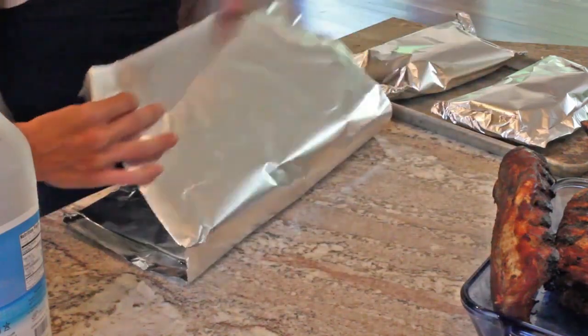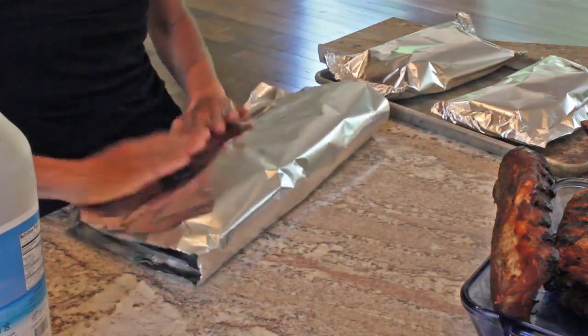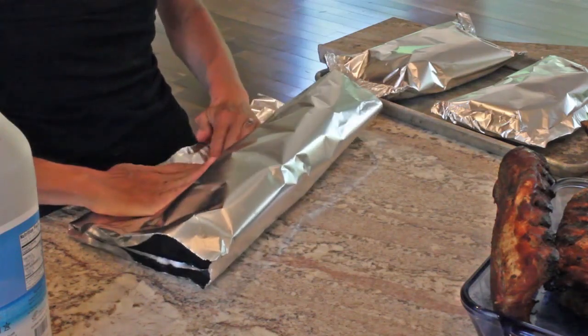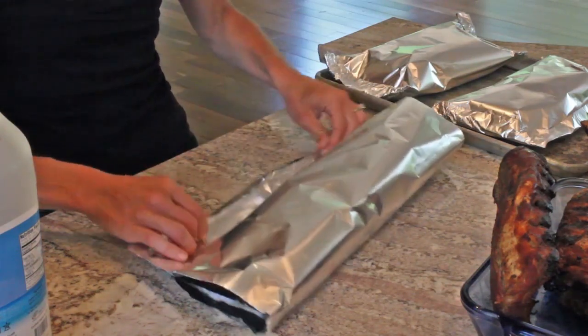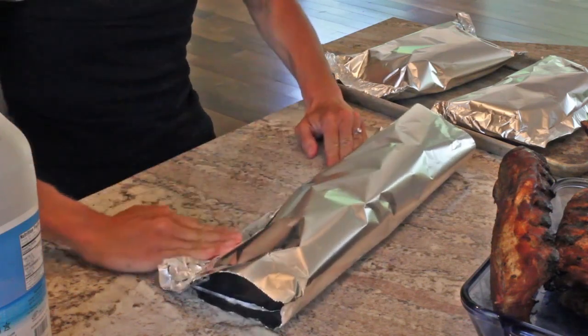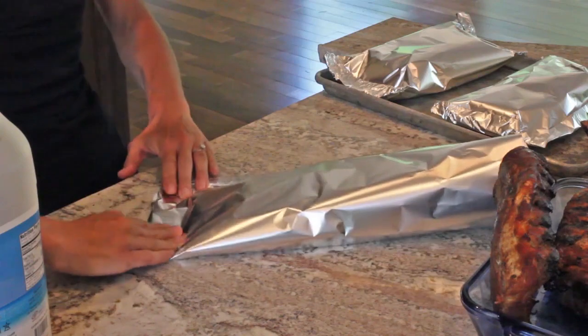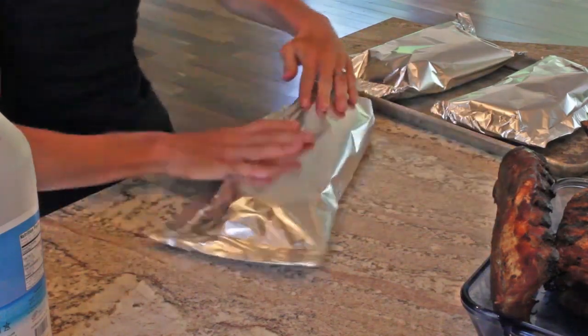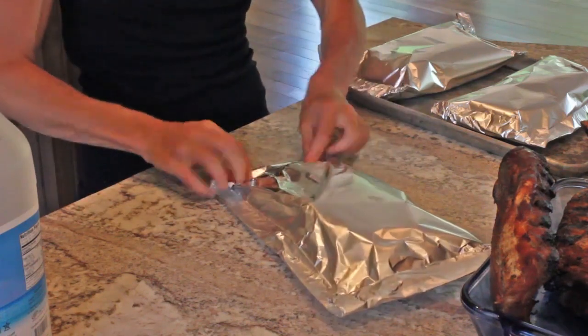Now you have to be careful because I have 2 layers of tinfoil here. If you get a hole in it, it's not going to seal in the moisture. So I'm going to fold the edges, fold, so it's nice and tight. And then on the edges, fold and fold. And again on this side.